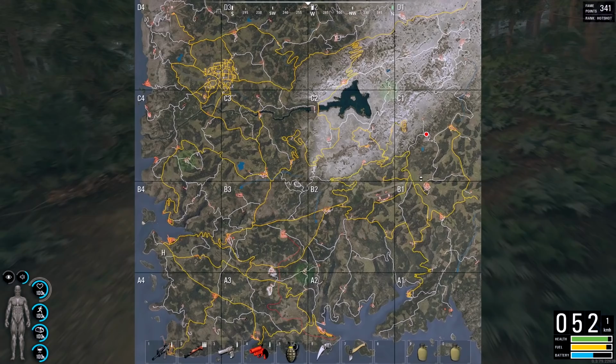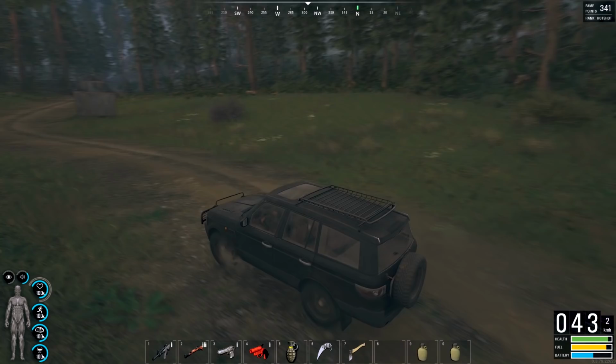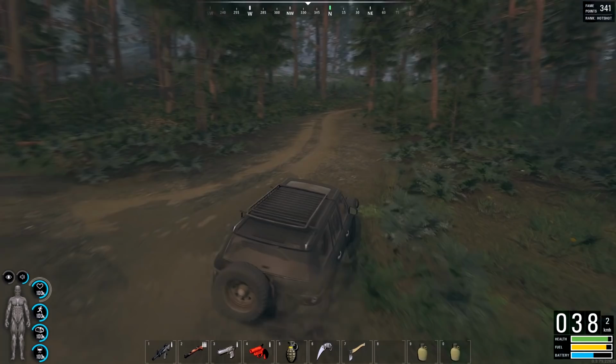Right, we should turn right here. There should be a turn here. There we go, there's a turn right there. Should be a fence up here somewhere.